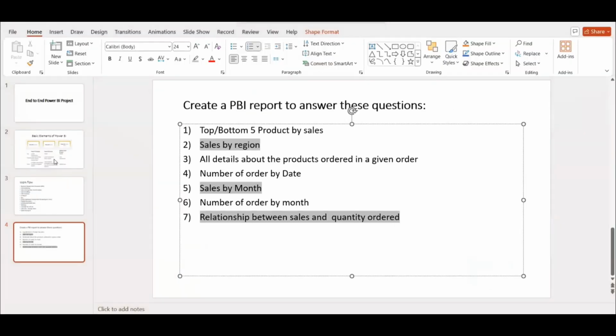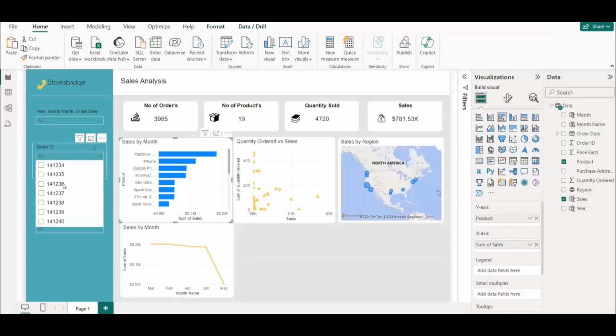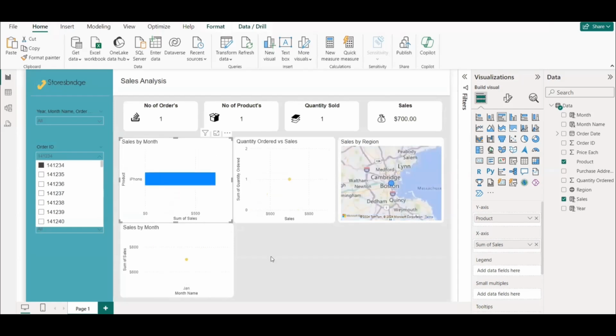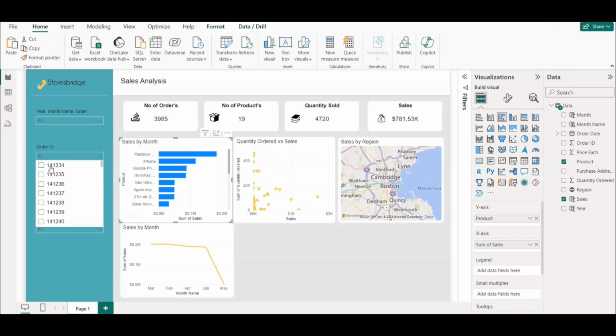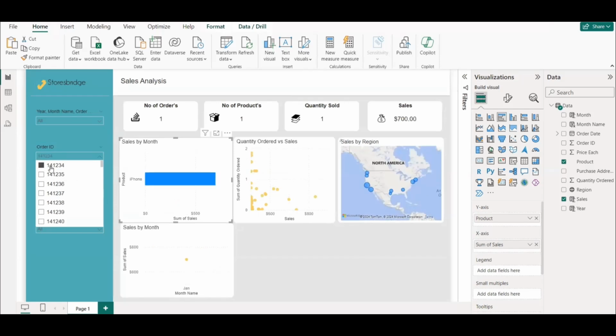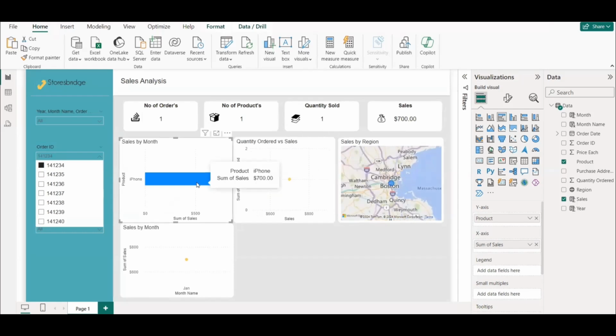According to the slicer here, for this order ID, this is the product that has been sold. So we can get that information. If we click on a particular order ID, in this region we have sold this iPhone. Its quantity is almost 1, the product is iPhone, and the sales amount is 70.